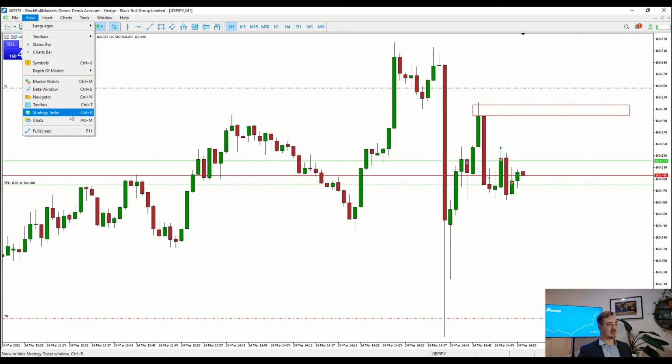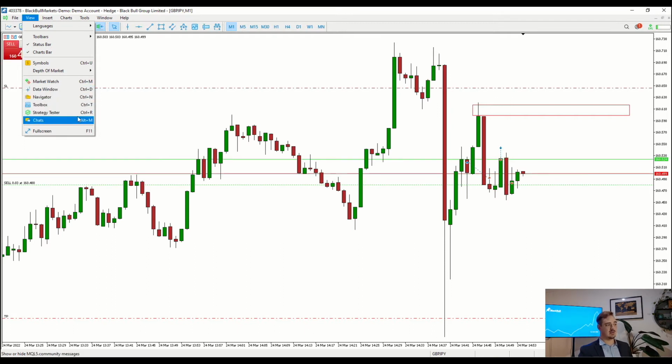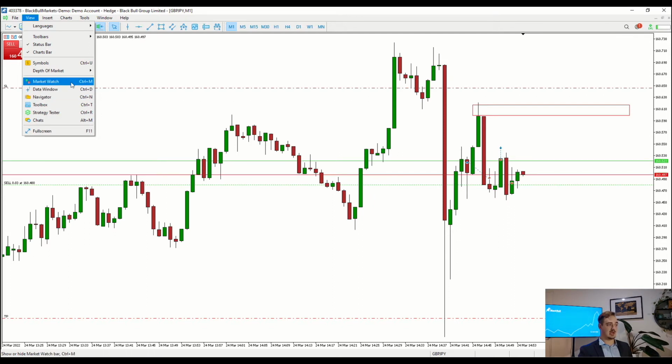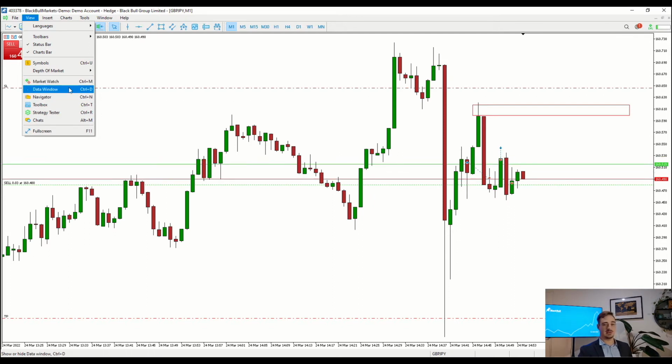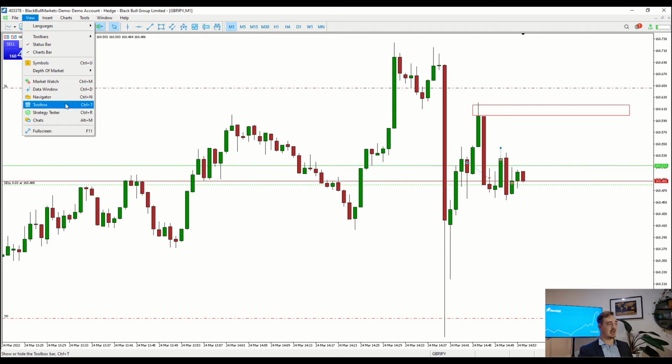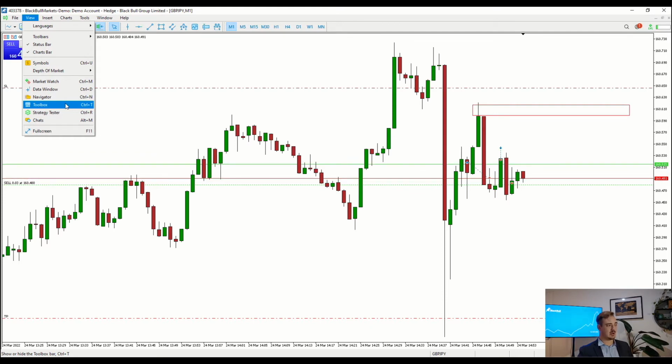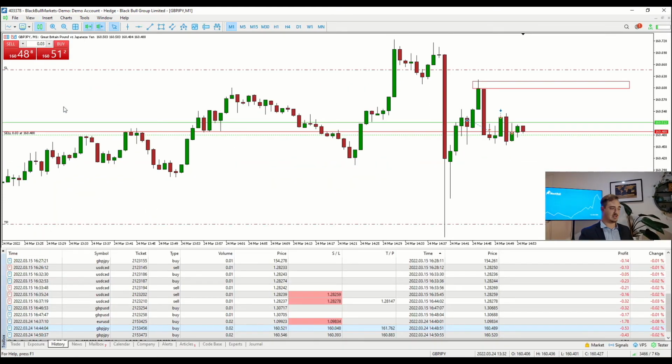So it shows you all the hotkeys. If you guys want to open up your market watch, data window, navigator, it's fairly easy. All the hotkeys are allocated to what the word starts with. So market watch, obviously M, data window D, navigator N, toolbox in MT4, your trade window, trade terminal is also T. So I'm going to go ahead and press on that, or you can, like I said, press Control T.